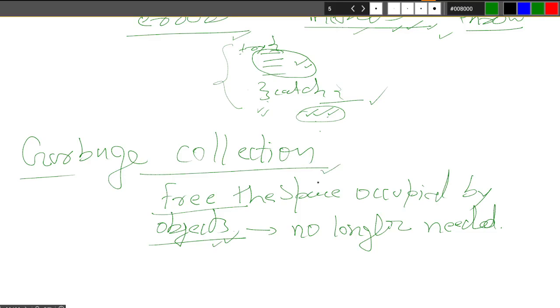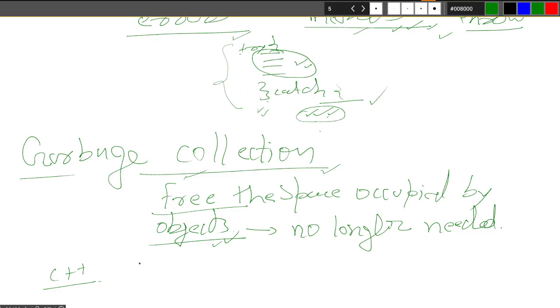Other programming language, suppose we are talking about C++. So in C++, what happens? In C++, we don't have this garbage collection kind of thing. So in that case, what will you do? Whenever you define an object, you will have to keep track always that now this is no longer used.